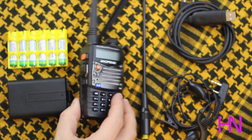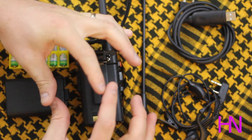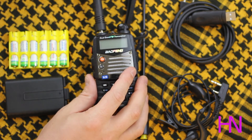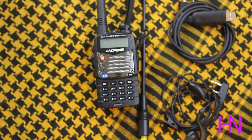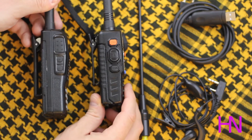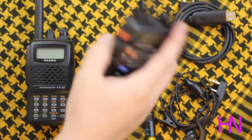The size is pretty decent. If you take off the pocket clip, this fits perfectly into a waterproof Pelican case that I use for radios. When you put the antenna right next to it, it really does get small. The closest thing I have of similar size is my Yaesu FT-60R — and you can see side by side, the FT-60 is just a lot bigger and much heavier. I really like the Baofeng for portability. It's very easy to carry, doesn't take a lot of space in a pocket, and completely disappears in a backpack.